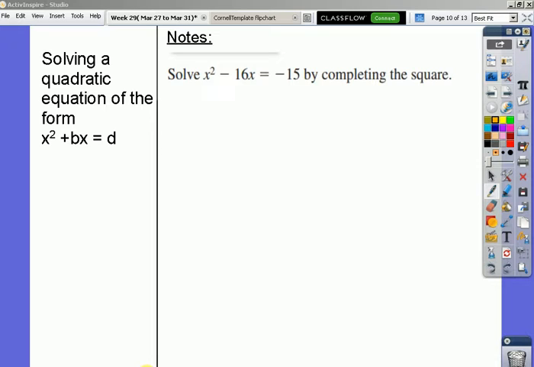There are some where using square roots makes it very simple. And there are some where you don't even want to deal with the constant. You can't think of something that multiplies to be the constant and adds to the middle term, so you complete the square. Okay? And then we're going to look at another formula, the quadratic formula, next section, which is yet another way to solve quadratic equations.